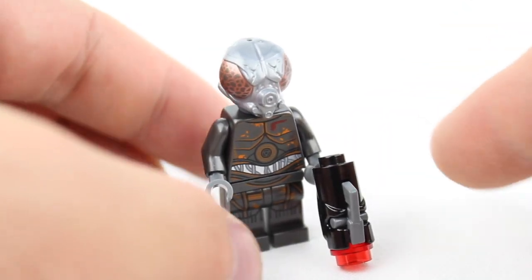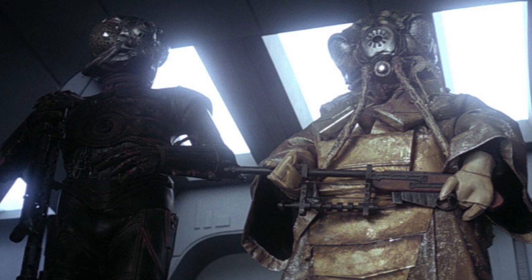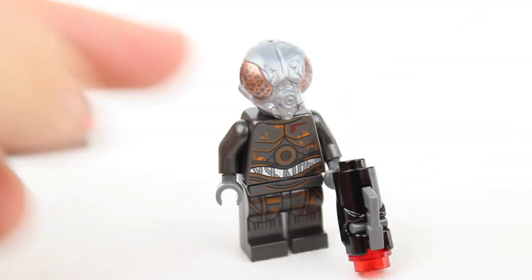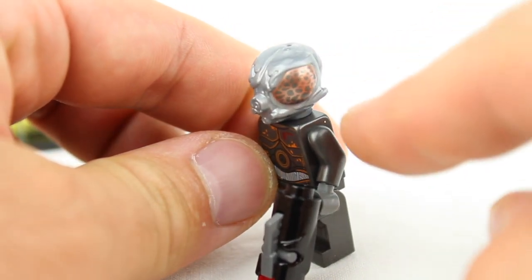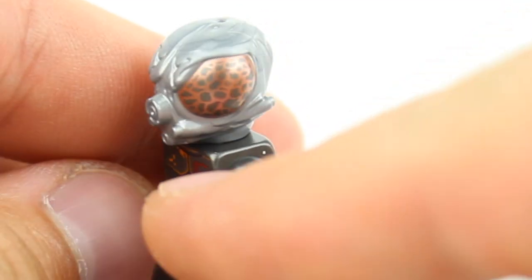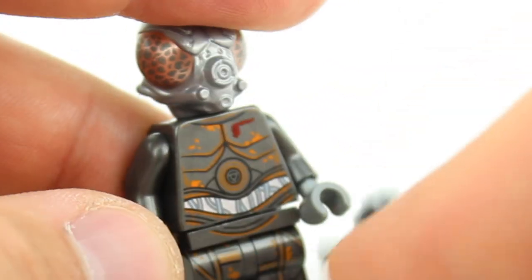This is Four-LOM, and he is one of 2 characters. There's Four-LOM and Zuckuss, I believe. I don't know if I remember that correctly, but I like this character. I like the overall look. I like the eyes on them. They did a really nice job with the paint, although it does seem a little bit more dull than the traditional paint that goes on there.